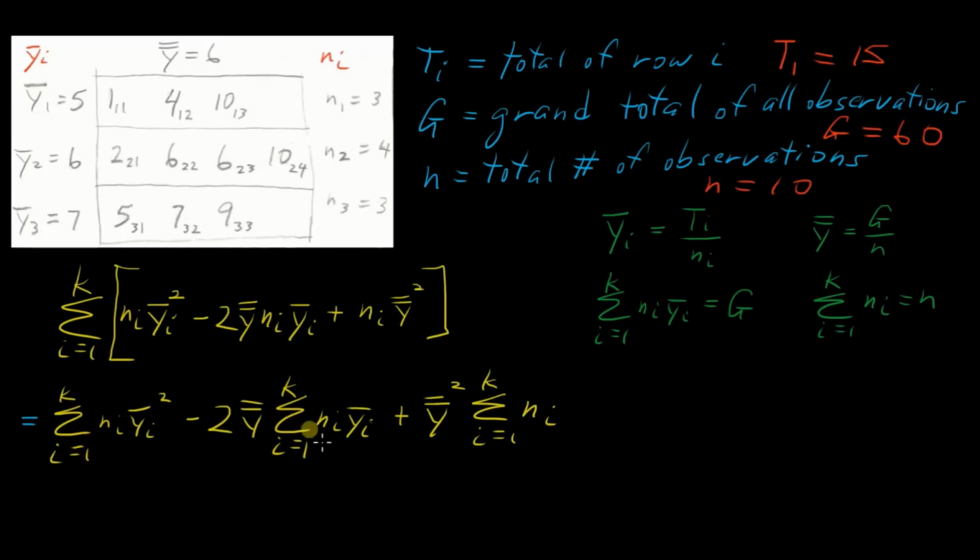Notice I put each summation in front of only stuff that's going to increment according to that summation. The 2 and the grand mean are constants, so I put them in front. The grand mean squared is also a constant. Basically I just wanted all stuff with i in it to be on the right side in the proper position to do summations. And then here are some more Legos, 4 of them. So we're going to look at this one, this one, this one, and this one, and make sure that we're totally clear on how that all works, because these are what are going to make this derivation.